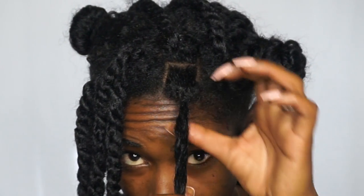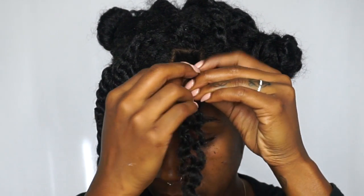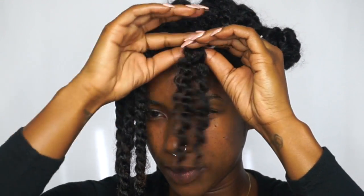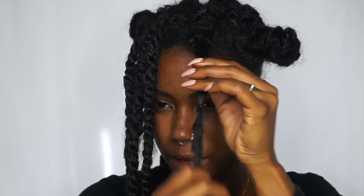And then you just want to gently pull that Marley hair out of the rubber band that we created. There's the Marley hair, and there's the ponytail. Then you want to cut or somehow remove the ponytail, the rubber band, I mean. I just gently pop mine and then work the rubber band out of that section of hair. Ooh, this one is a little tougher.